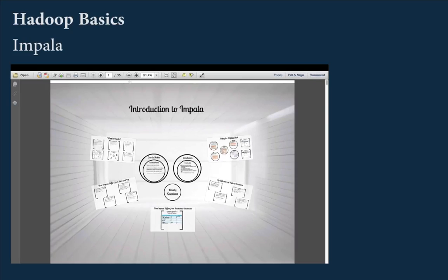In this video, we are going to talk about what exactly is Impala. In the previous videos, we've seen that Hive is SQL on Hadoop and Pig is PL/SQL on Hadoop. Impala also is SQL on Hadoop. One major difference is Impala could be 30 to 50 times faster than Hive. And the beauty is Impala can use the same meta store. That means the underlying dictionary for tables in Hive, that is meta store, could be directly used by Impala. So a table in Hive can directly be queried in Impala. So let's get started with what exactly is Impala.